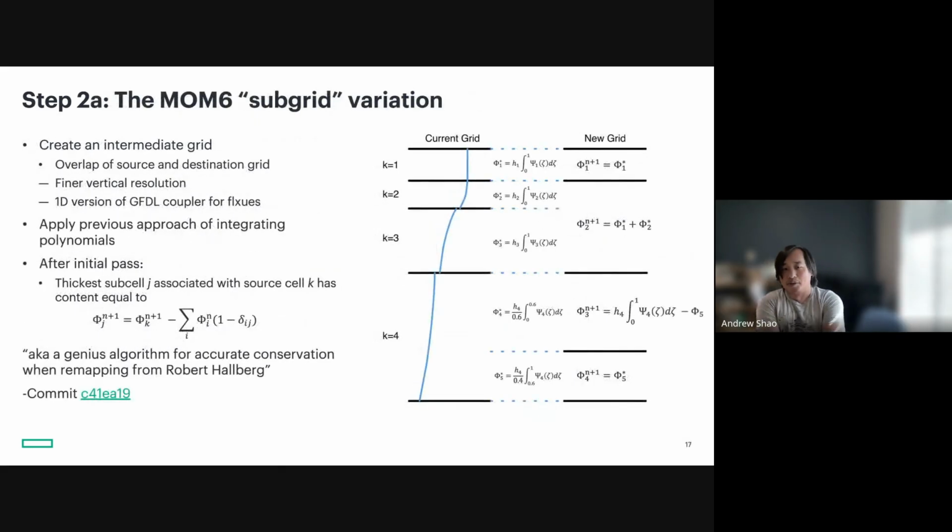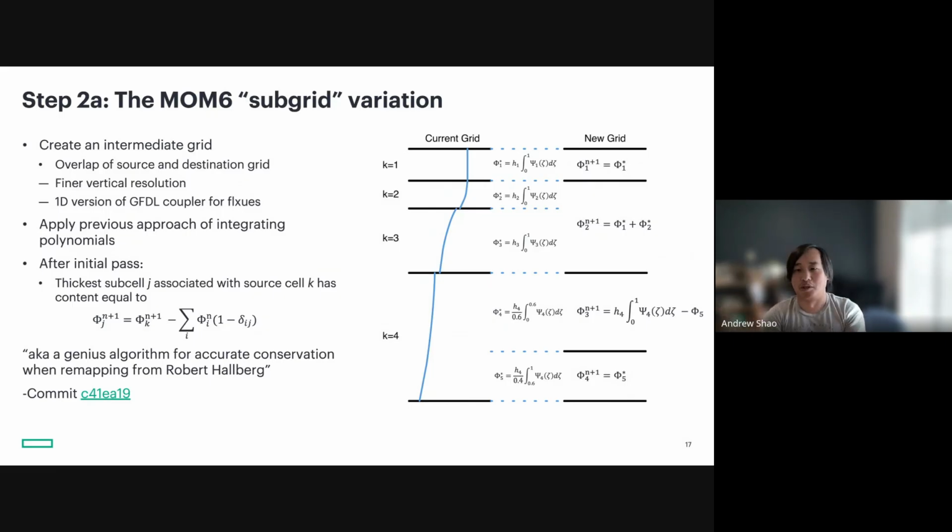Okay. So what actually happens in MOM6 is a slight change in this. It is philosophically similar to something that happens in the GFDL coupler, where you essentially do a superposition of 2 grids, and then you calculate intermediate quantities and then aggregate those quantities onto the new grid. What this allows you to do is ensure that things conserve somewhat exactly, or down to floating point precision, and gives you a little bit of flexibility in terms of how you aggregate these things.